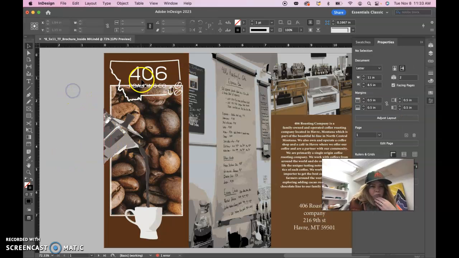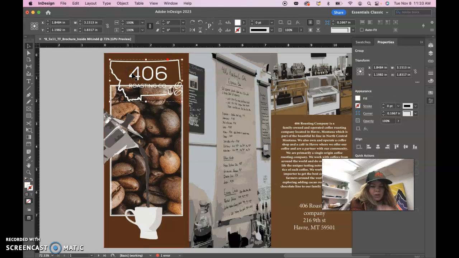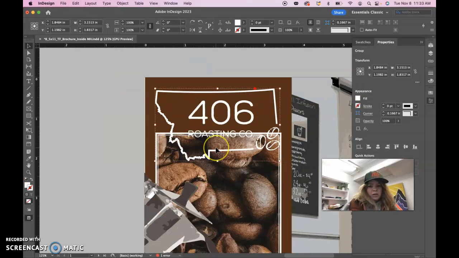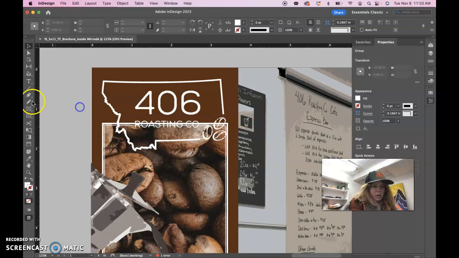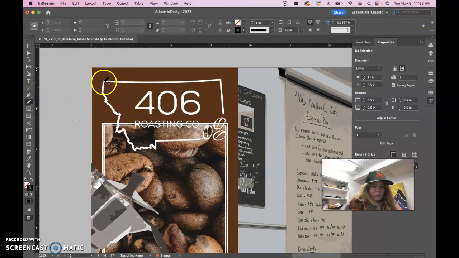And then with the 406 Roasting logo, I mean, we could put a color behind it. I could just use the pencil tool and try and drag out a shape. This is super fast, super rough. I would expect you to do a little bit better of a job than what I'm doing, but you get the gist of it.